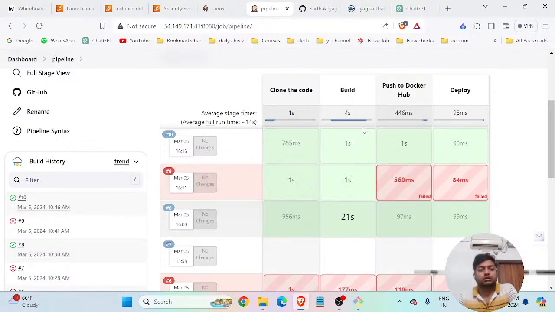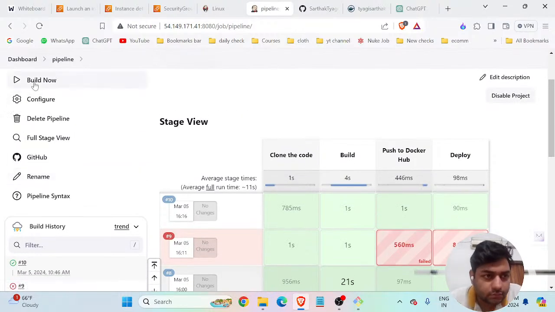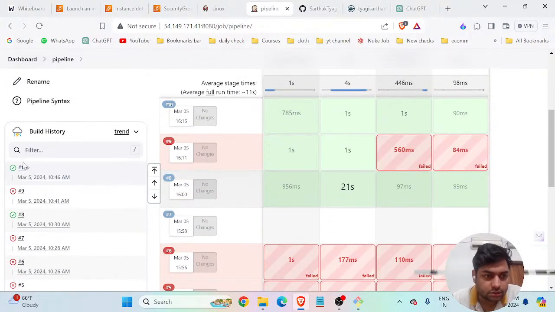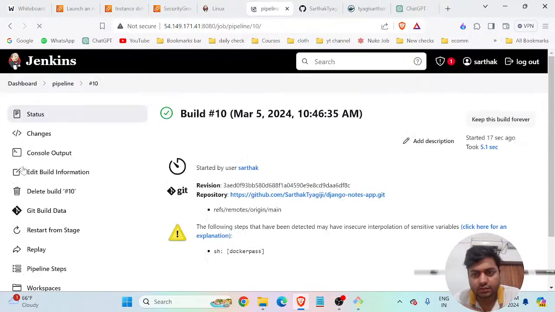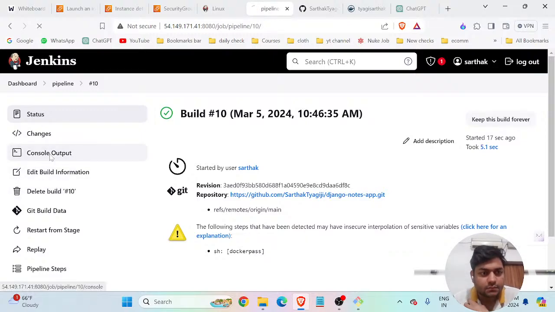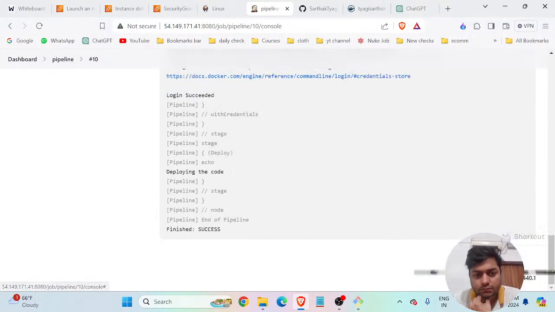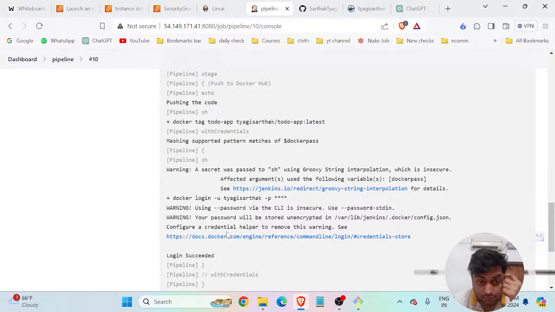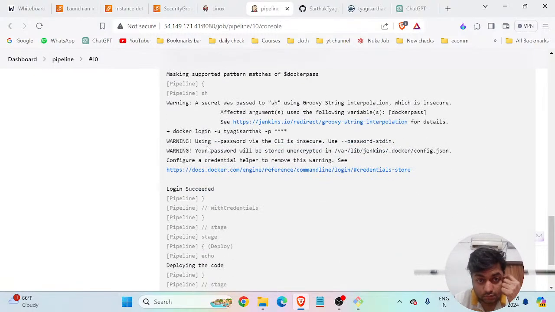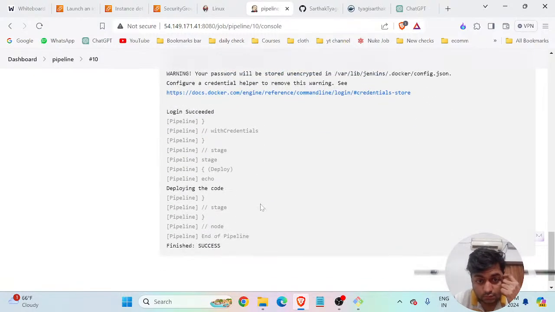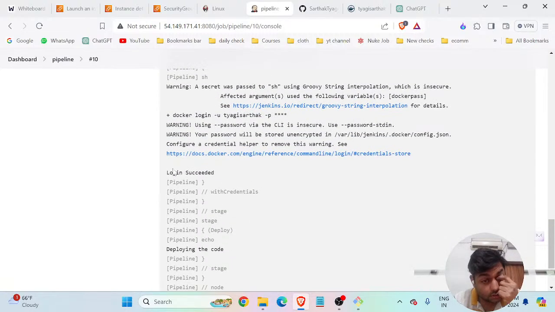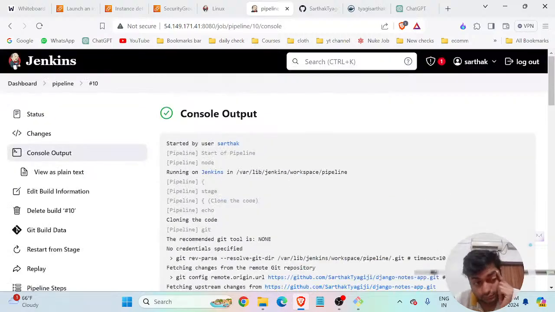Okay, that's good. Let's check. Everything is running perfectly. Login. Okay, yeah, login successfully. Now I can push it over there.